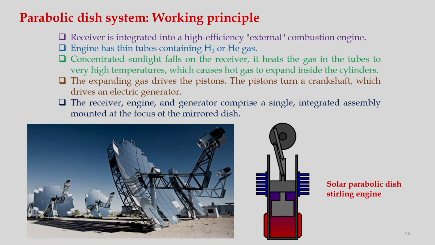So, the arrangement is something like this. So, fluid is here, okay. Once it is heated, it actually expands. Once it is expanded, a piston cylinder assembly is attached, okay. Then it will move. Now, once this piston cylinder starts moving, then the shaft will rotate, okay. Our shaft will rotate, and then finally we can have mechanical energy, and if we couple to a generator, then we can get electrical energy out of this parabolic dish system, okay.